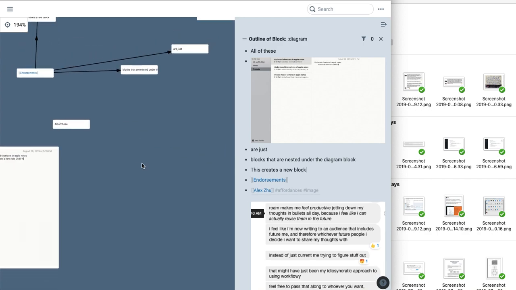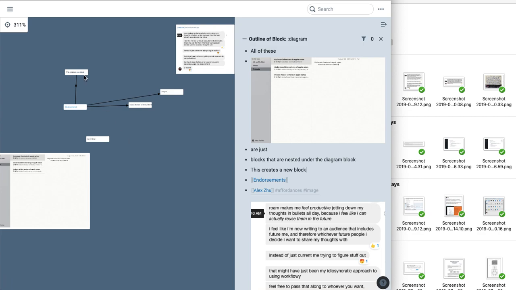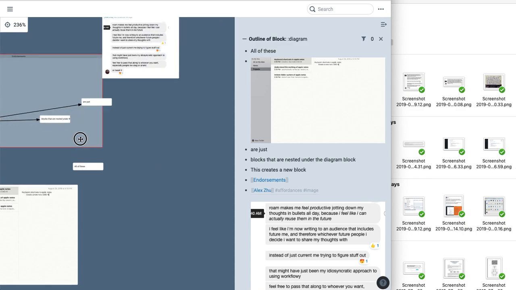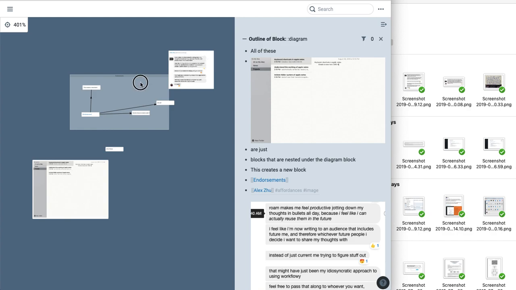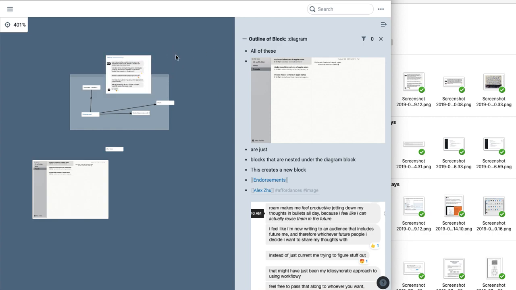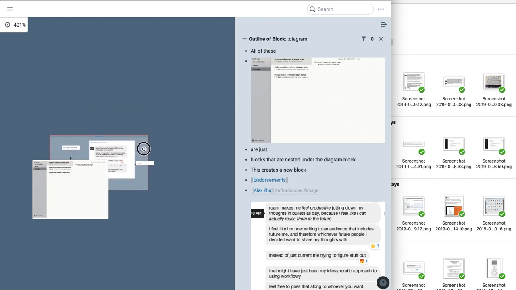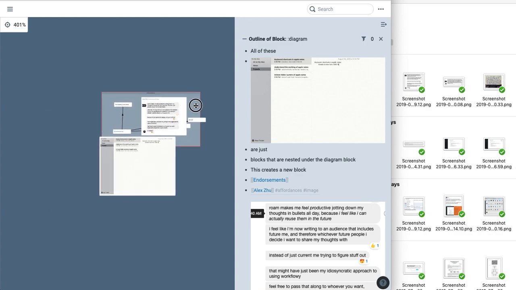But then the last thing that I'll show is if I want to collect a bunch of these into a container, I can hold the Option key and drag out a rectangle, and this is going to create a container block. Maybe I make this the container for my endorsements, right? And then I can just drag the container, and it'll drag every item that is touching the container. It's basically making this thing sticky, and I can put things in it, or even if I just put them over it. Now I can drag it around and collect the things.